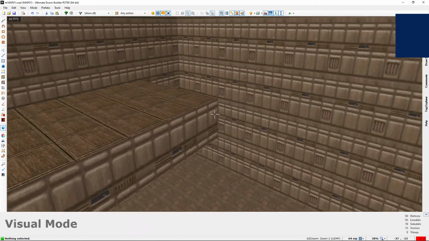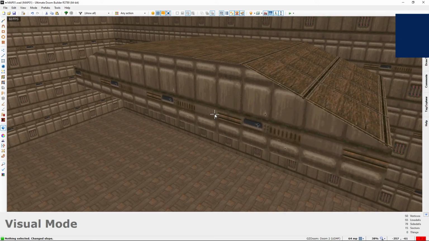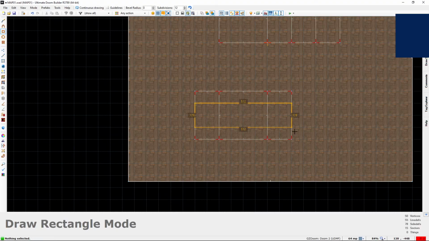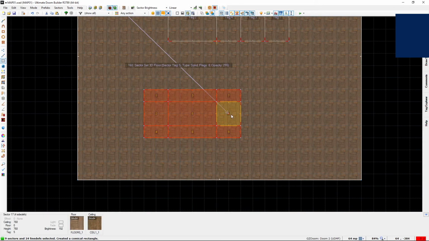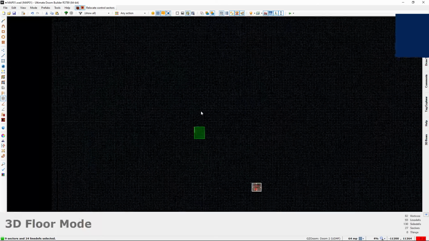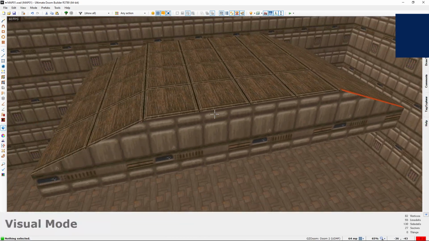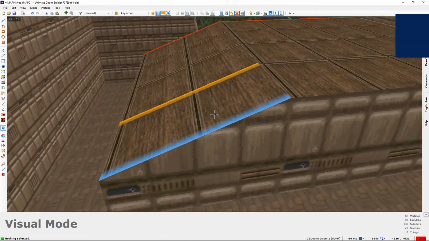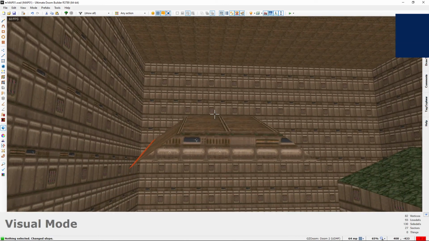Now I'm going to tilt these two down a bit. And let's go a bit crazier. Now I'm going to grab everything here, right click in 3D floor mode, and down here is split all. So that takes all of these, and that's just created a whole load of control sectors for me over there for each of those separate sectors. So now, say I want to do something like this. Boom.